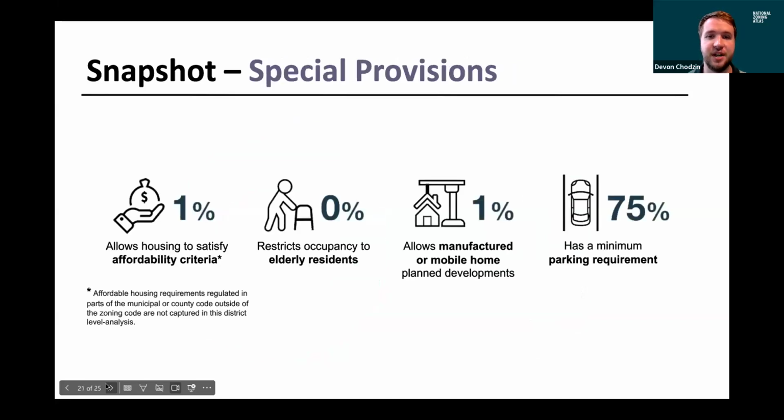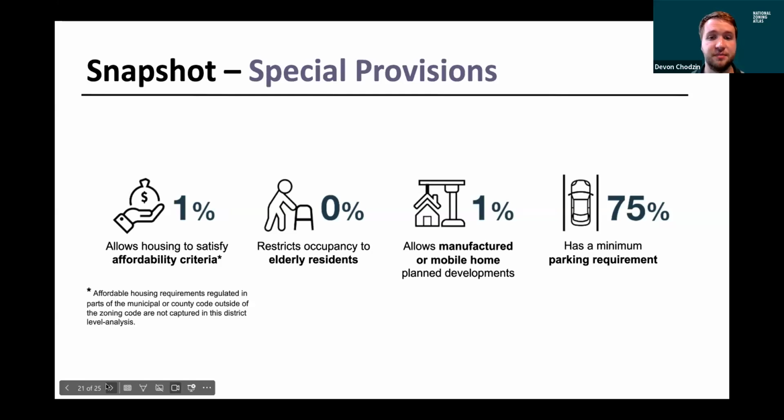In addition to basic information on use and dimensional data typically associated with zoning districts like minimum lot size and setbacks, we also collect data on required affordability, residency restrictions, planned residential developments, and parking minimums. The special provisions are regulatory levers jurisdictions can use to encourage or disincentivize certain types of development. We collect this data so map users can evaluate if there are policy changes that they want to implement as a means to encourage development, like reduction or elimination of parking minimums, or to require affordability through the implementation of inclusionary housing requirements. Note that measures indicating 0% are actually land area values less than 0.5%.